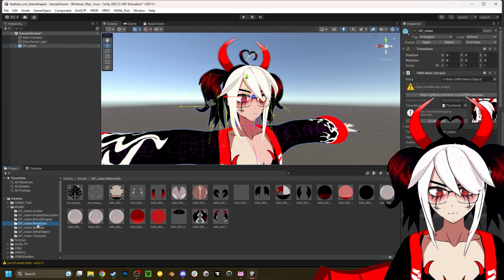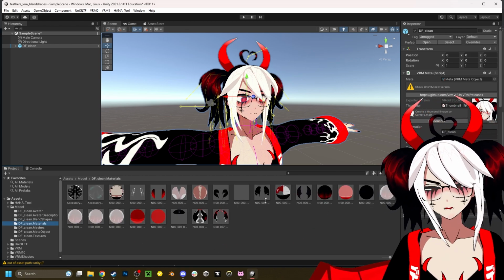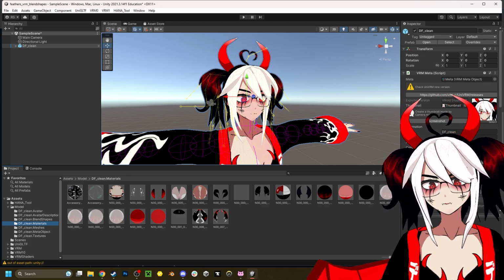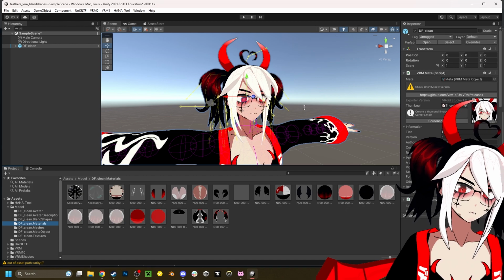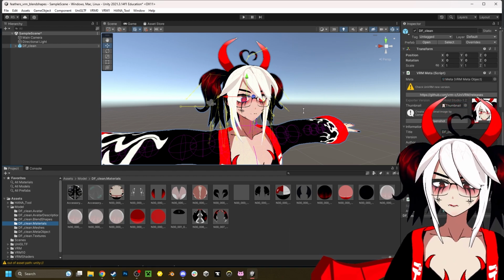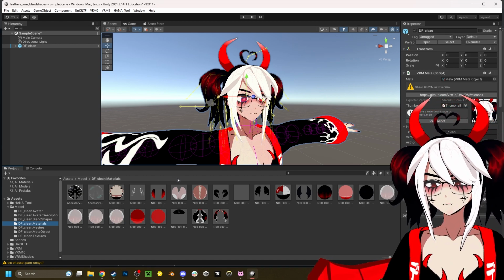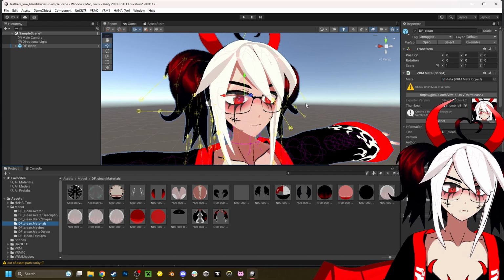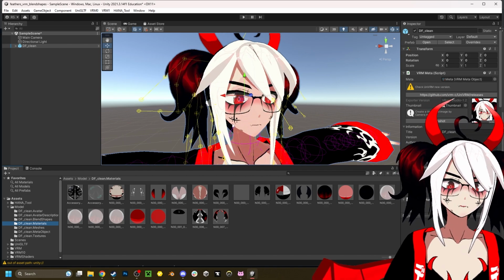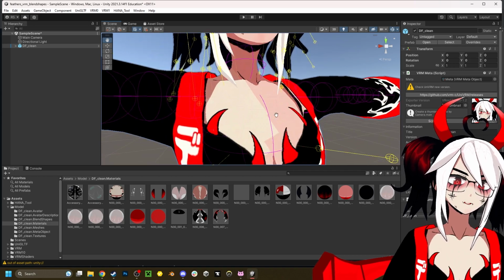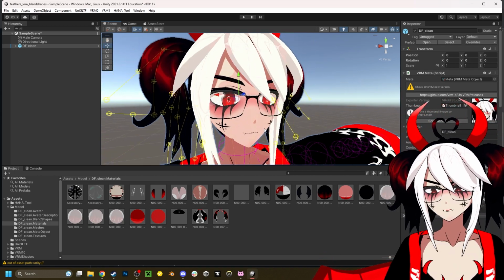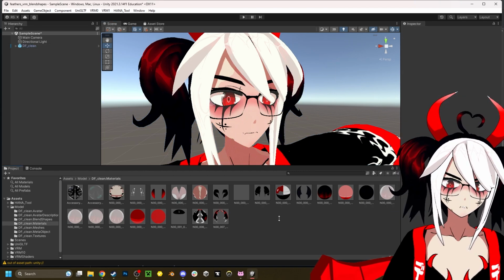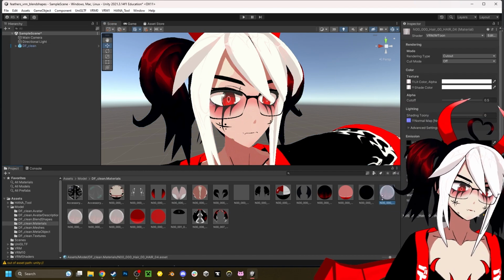Now if you go to materials, you'll see a bunch of stuff pop up here, a bunch of weird little balls with textures on them. In this section, you can change the color, thickness, anything of any outlines you have on your model. As you can see here, my hair doesn't have an outline, nothing has an outline, but I do want outlines because I really like that toonish look. So let's go to our hair texture. I have a few, we'll just go to one of them.